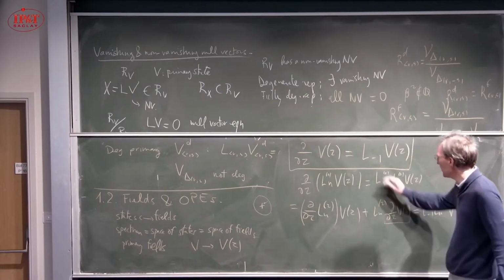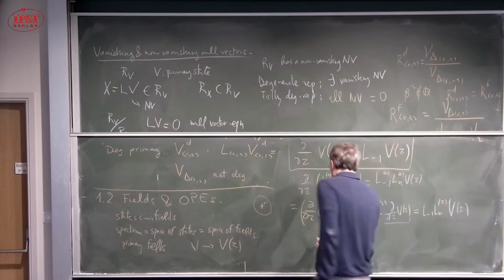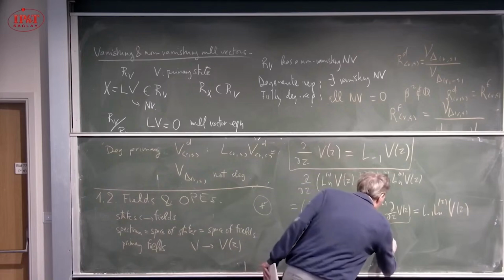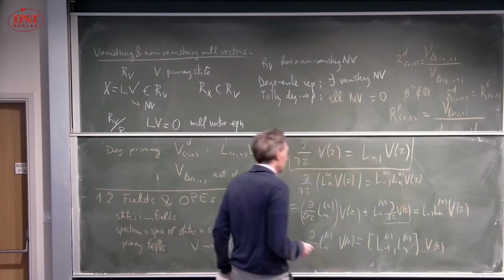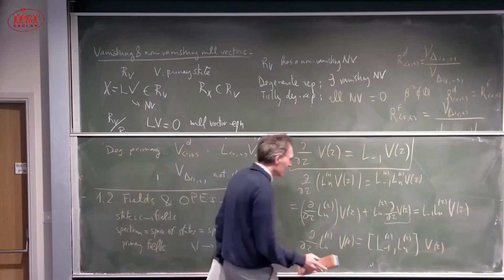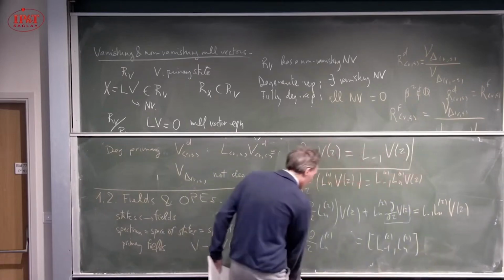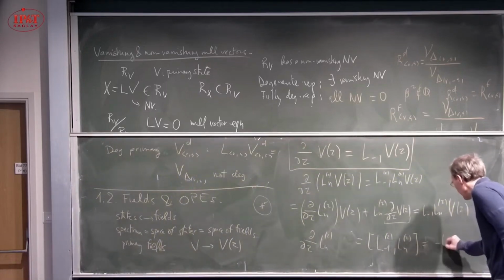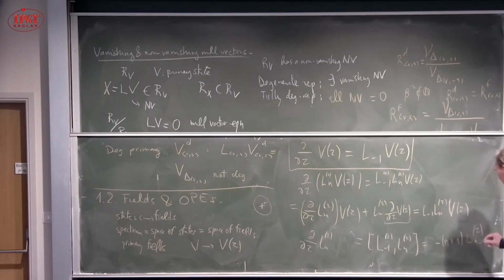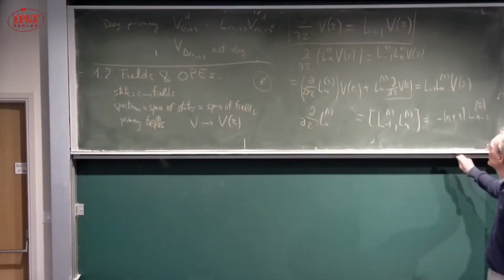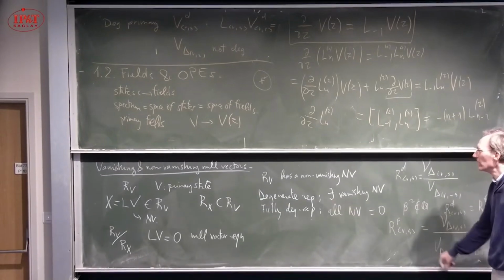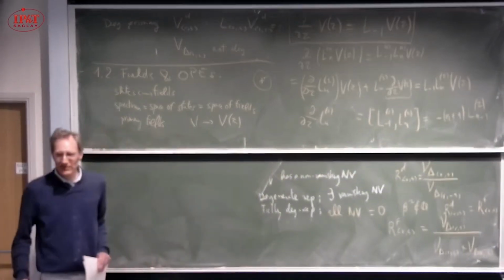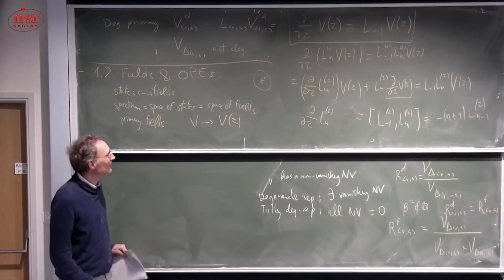So now the point is to apply the same axiom to this original V. What I get by doing that is the relation d/dz L_n(z) equals [L_{-1}, L_n](z). Since this is true for any field, I can write that as a relation for just the Virasoro generators L_n(z). Now I can use the commutation relations of the Virasoro algebra, and that gives me minus (n+1) L_{n-1}(z). So we know how these generators depend on z. Okay, any questions, or do you feel that I'm cheating somehow? It's really just a consequence of the axiom.